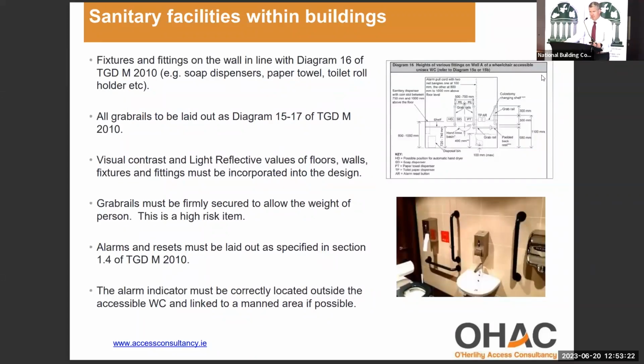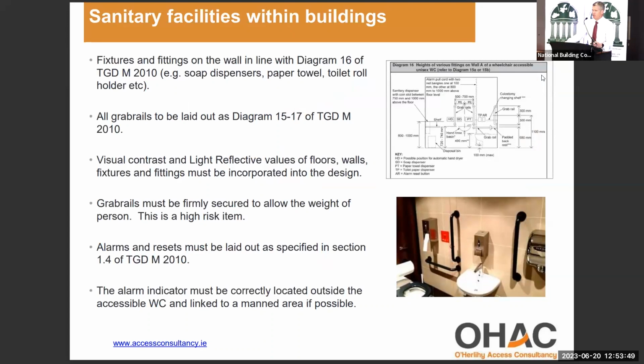So these 2 slides are just highlighting some of the different things to consider in the design and fit out of your accessible toilets. Martin has said early on, alarm pull cords, alarm resets, the position of the toilet, the position of the sink, the position of the tap. They all can go wrong, and they do go wrong all the time in the fit out of your toilet. So what we do in our office now is we do a benchmark, and the first accessible toilet that's put into a building, we do a benchmark on that.